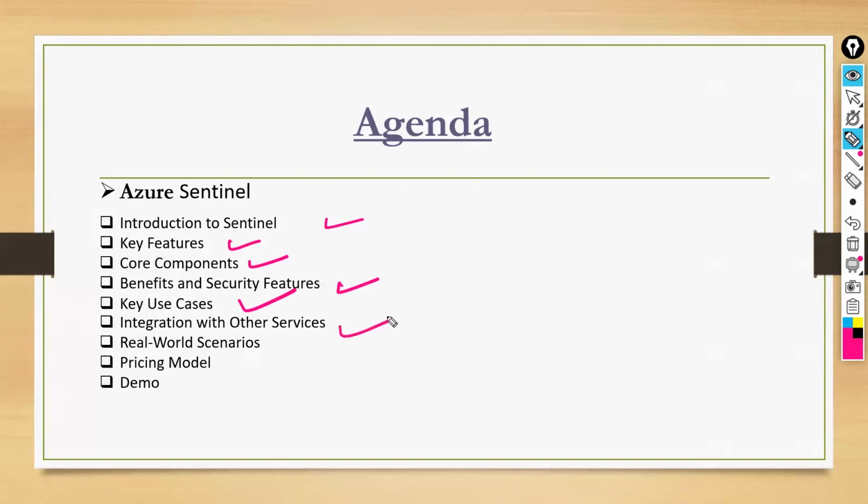Integration with other services also, not just with the Azure cloud. Other services we can integrate with, and the real world scenarios we are going to cover. With my exposure, I have many real world scenarios I have worked on with Sentinel, so I am going to tell that also. Then the pricing model, and finally we are going to have a demo of Sentinel. So this is going to be our agenda for today.